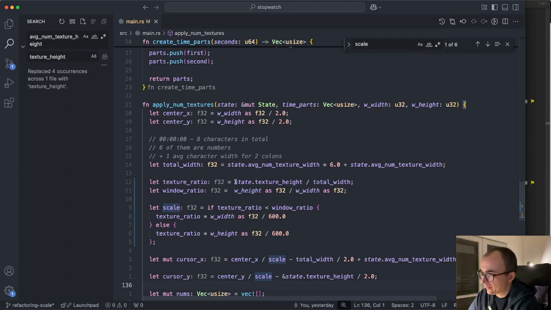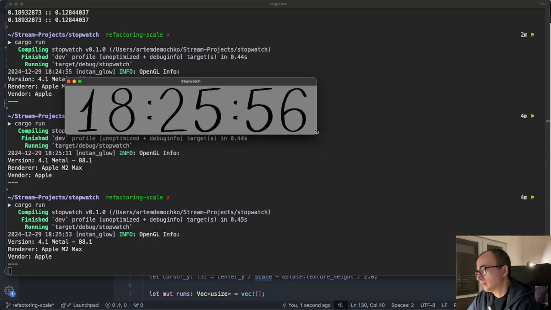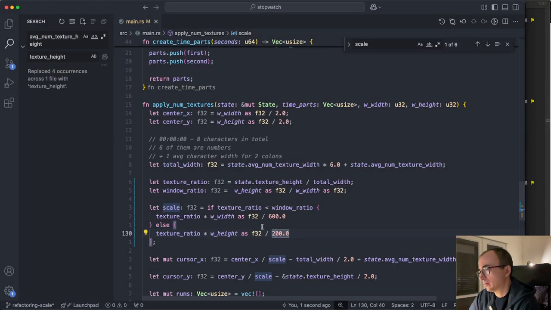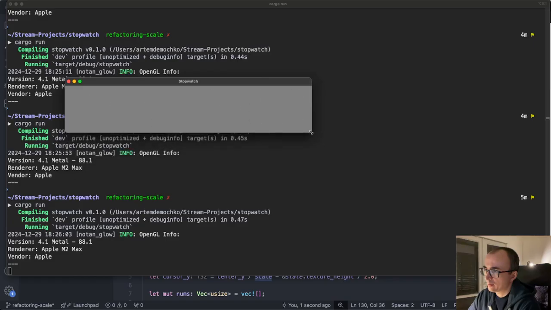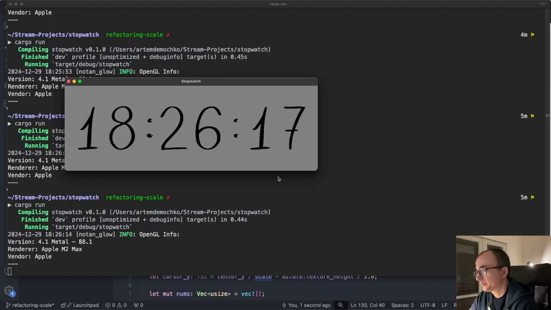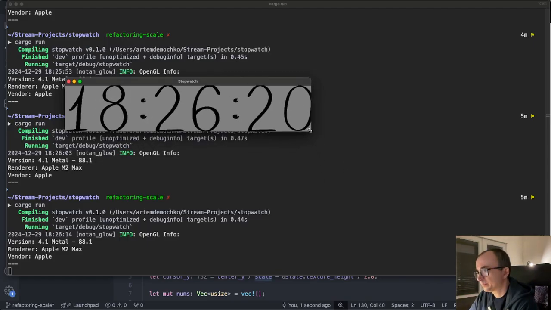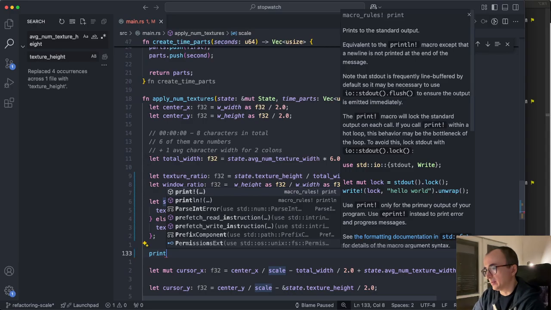What if I also flip it with... interesting. So let's print scale and let's see.